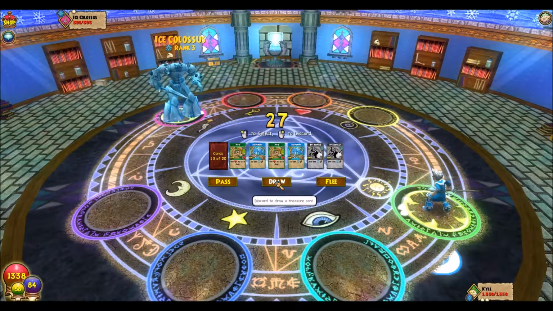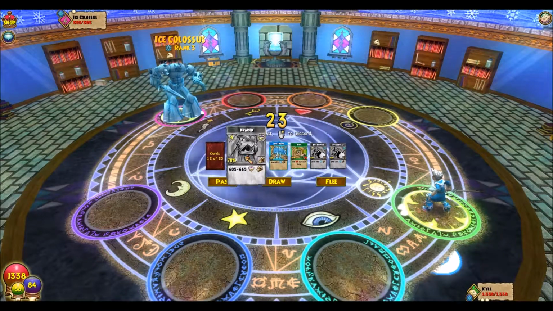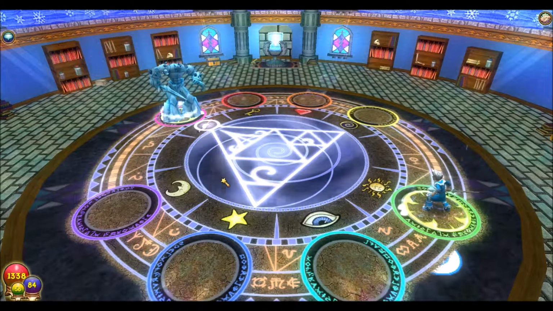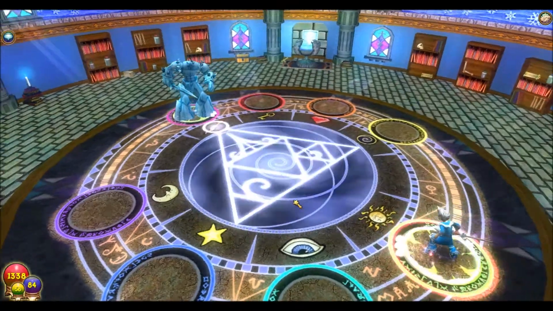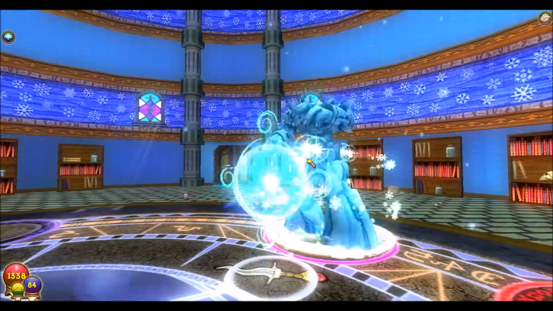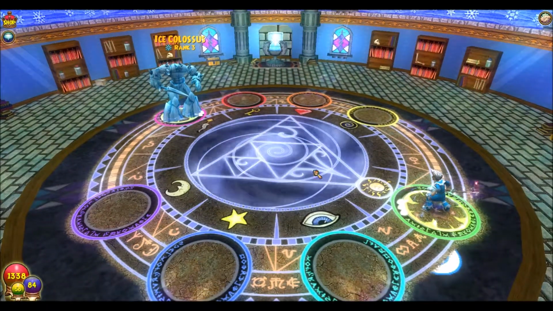395. Okay, so let's just get rid of that. Alright, so we need 4 pips. 2 more rounds, and we're about to one-bang this, bro. Oh my gosh. Alright, we need 1 more pip. 1 more round, and you're about to get one-banged, bro. Oh, and he fizzled. You're about to get one banged.